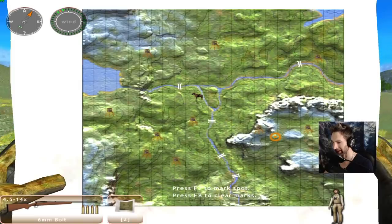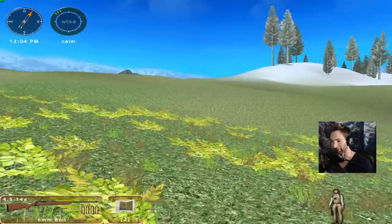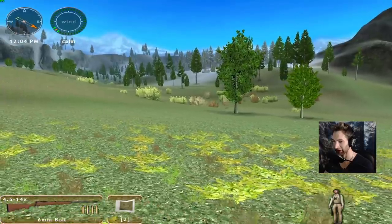Maybe they're on the other side. I guess this spot here is no good. See, we're on the right side right now. We need to get over to the left where all those stands are at. Kind of the same side. Actually, no, that's where the horse was at. I don't know. There should have been whitetail here. There should have been at least one buck here. I don't understand why we can't find a buck.